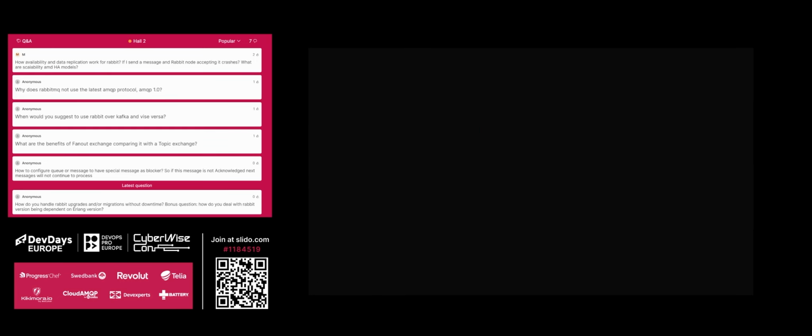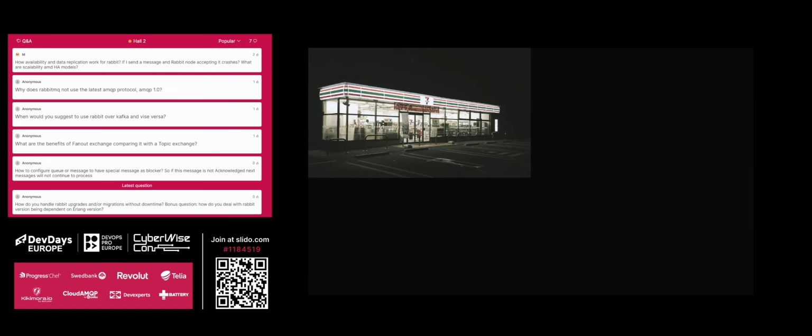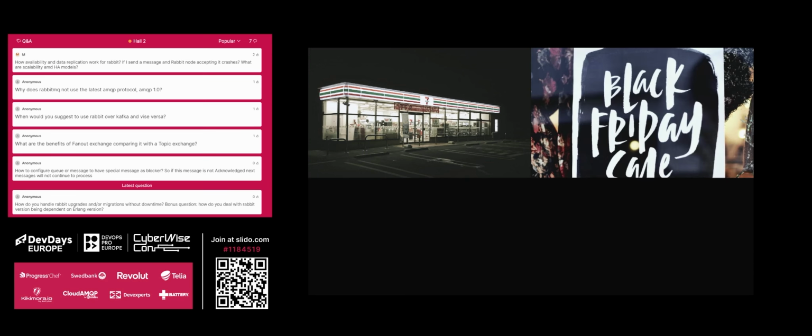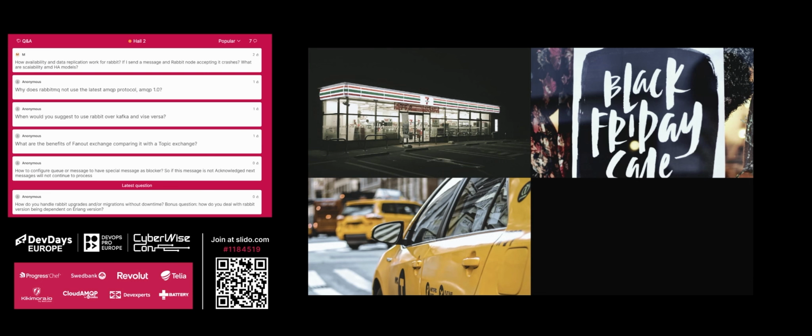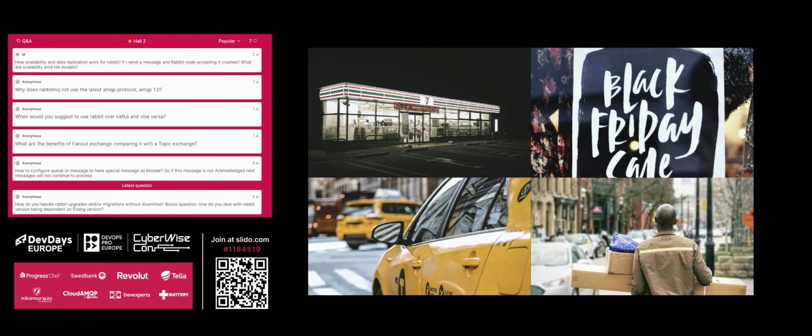To keep up with unpredictable demand, we have multiple retailers using RabbitMQ, mainly because they can scale when needed. Like when it's Black Friday, they could bump up the servers, or they can add more consumers to the servers and make sure that orders are efficiently and quickly processed. There are also many taxi and delivery firms using us, sending all their data as they are constantly sharing GPS data through our systems.